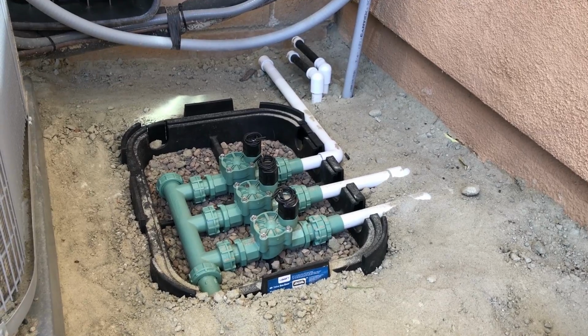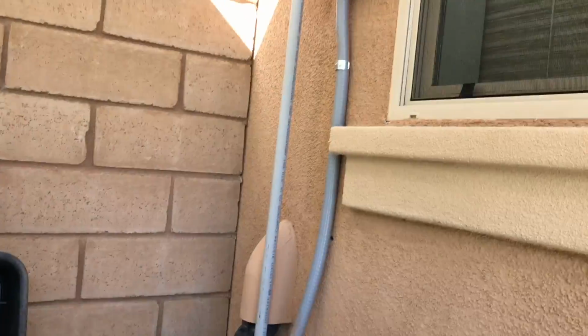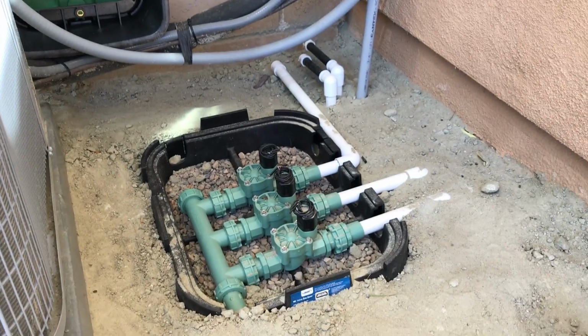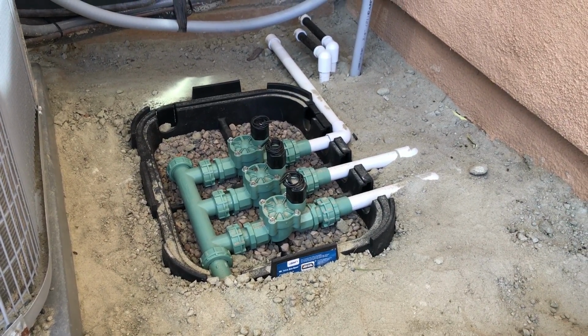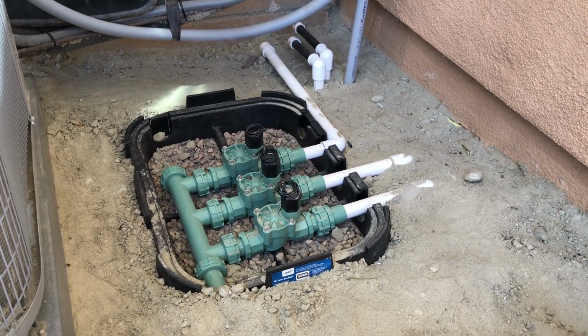Now that the valves are in, I realized that the wiring is not going to reach up to the control box that I'm going to be putting on the wall. So I went ahead and placed the order for the wiring. I'm going to create a part 2 to this video, which will be the installation of that box.